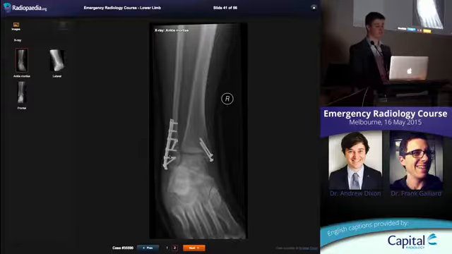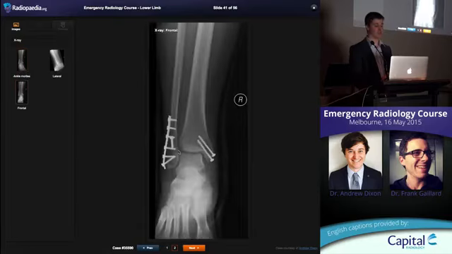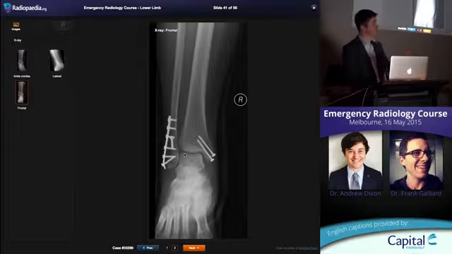They've fixed the fibula, they've fixed that medial malleolus, but they haven't stuck a screw through the distal tibiofibular syndesmosis. And you can see here, this is a mortise view. There's no overlap between the distal tibia and the fibula. On the AP view, there's no overlap at all. Okay, this is really wide. So they need to go back and fix that. So if they had looked at the plain film in more detail initially, they would have detected that injury.